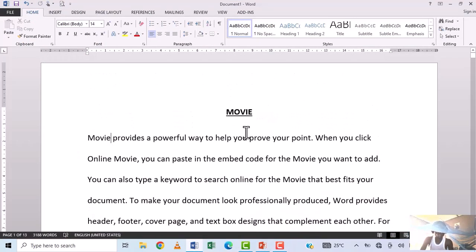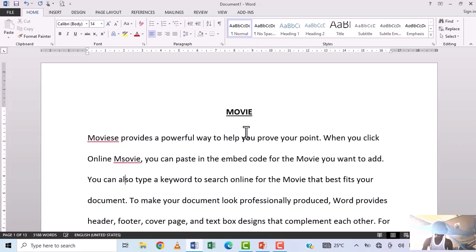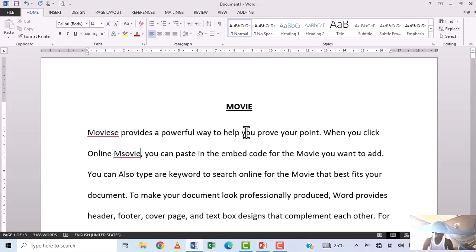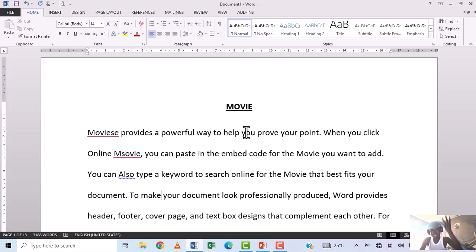So let's try and make some grammatical and spelling errors here. The movies. So we can see our lines here.